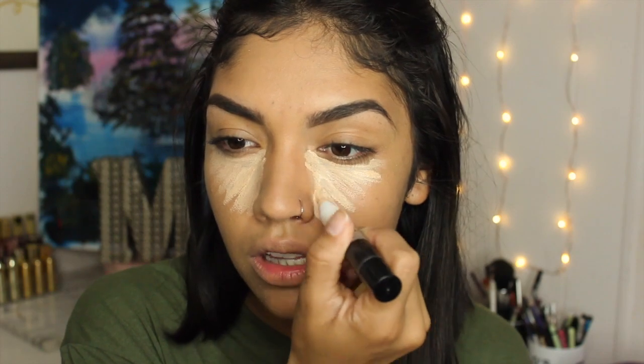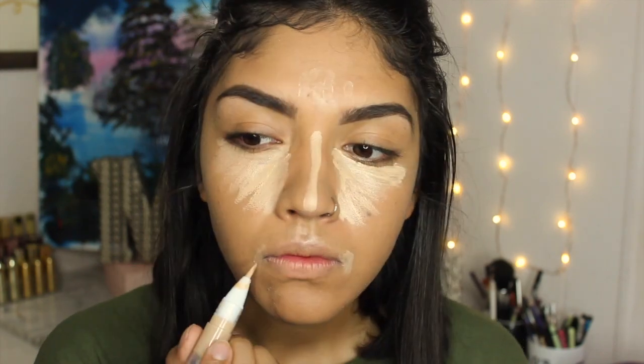You can move forward. For concealer, I'm going to use this Covergirl Vitalist Healthy Concealer. This is one of those concealers that I like because it returns brightness back into your face. Like, it helps you not look sleepy. It doesn't give you the best coverage. It's not a full coverage concealer, which is all right by me right now because this is a pretty full coverage foundation. It is a lightweight concealer. It's a very comfortable concealer, but it doesn't have a lot of coverage. Just keep that in mind.